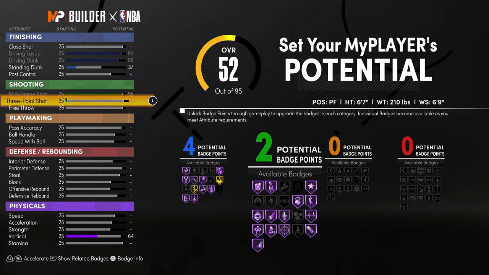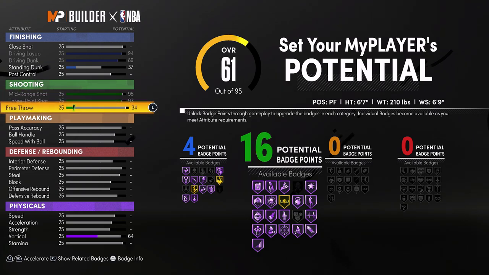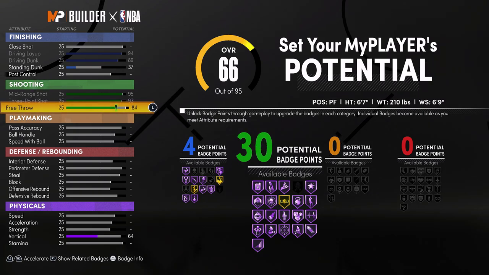You want to max this right there. Put this up to about a 90. Yep, max both. And then put this to an 84. Right there, 30 shooting badges. Yes, people. Because you know my game this year. You see how I shoot. I shoot from anywhere. Shoot from half court. Shoot beyond that. It doesn't matter.